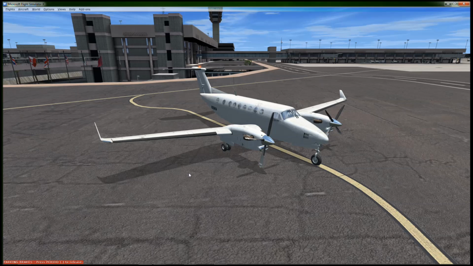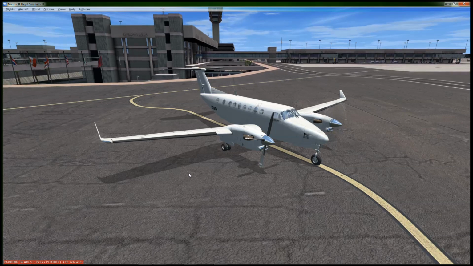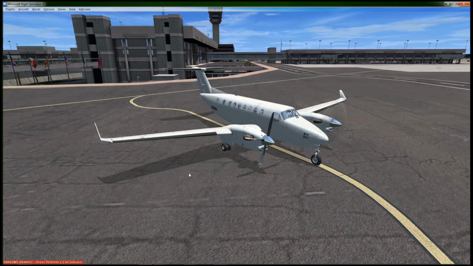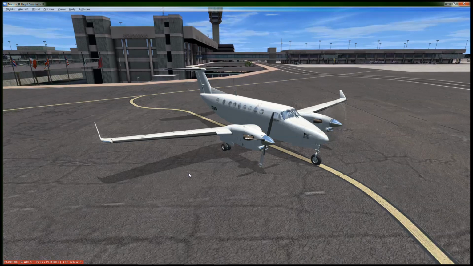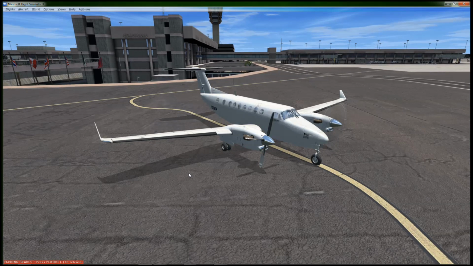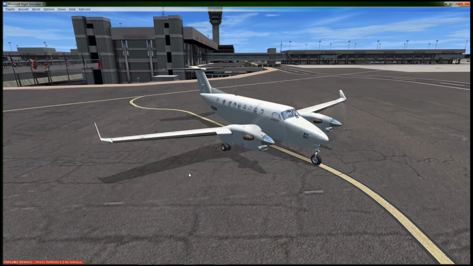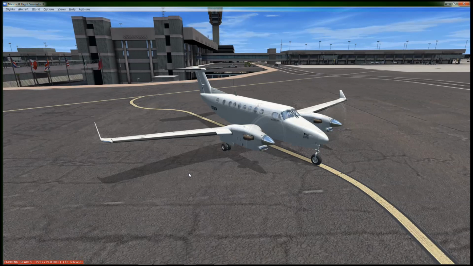You'll hear it winding up here in a second. There it goes. And we'll give it a second to start up. This is much faster than following a checklist, I can assure you of that. And engine 2, or the right engine, is already spinning up now, and it should be going here in just a second. And there she goes. That's it. We've started our aircraft. Easy, right?